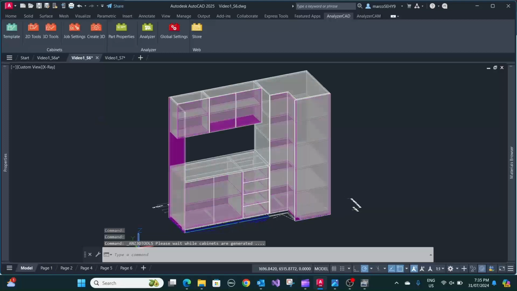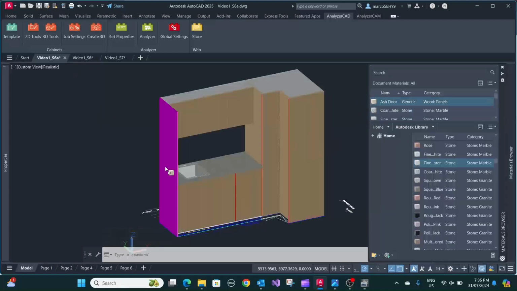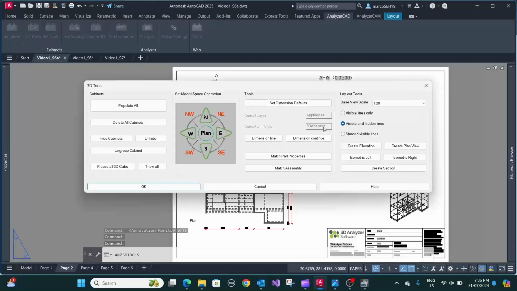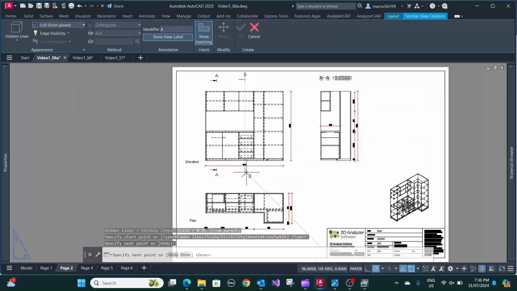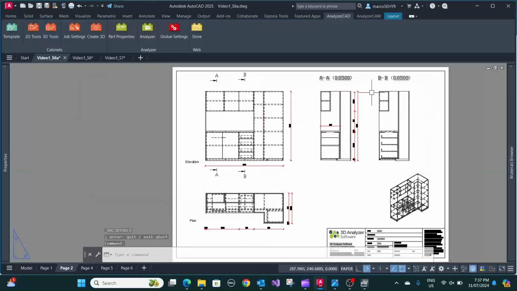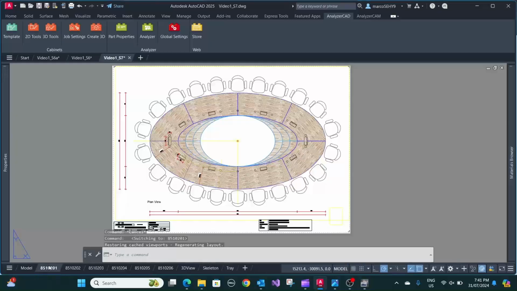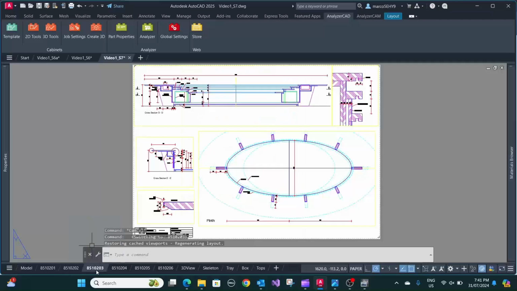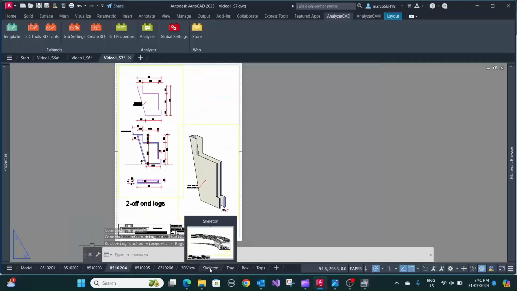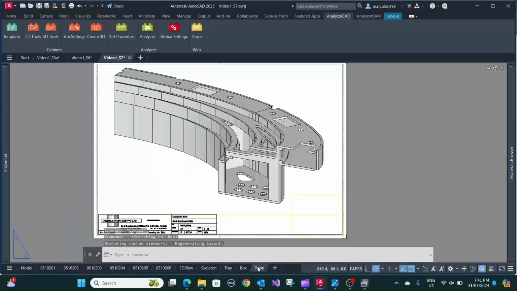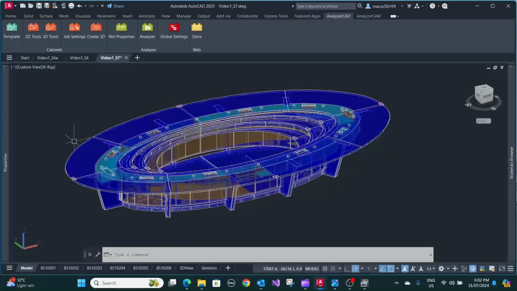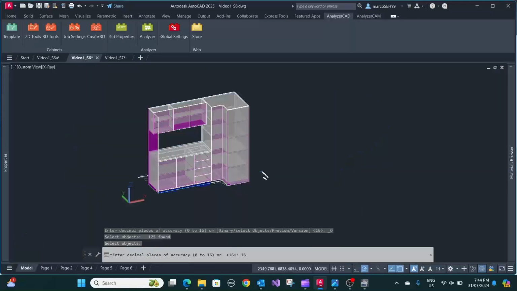Along with creating detailed shop drawings, you can quickly create photorealistic images using the Analyzer CAD material library and AutoCAD's rendering tools. Need to illustrate a complex product or design? AutoCAD solid models give you the power to create custom products that accurately show design and manufacturing intent. Using these tools, you can quickly convert those designs into production-ready products. Analyzer software can handle all your drafting and design needs.